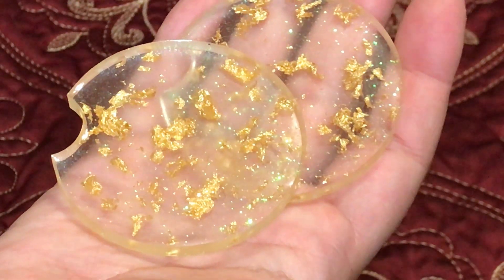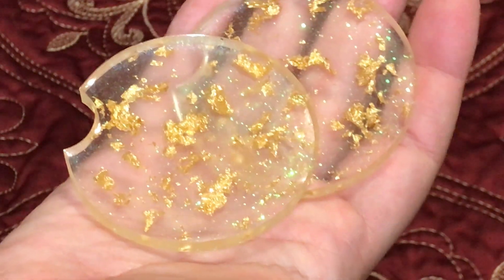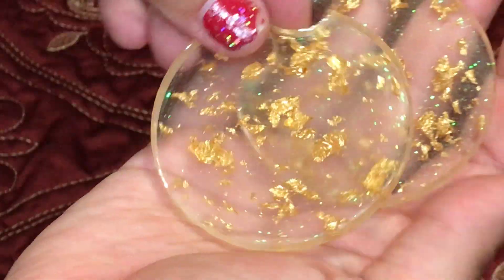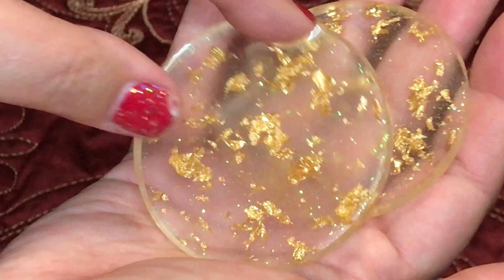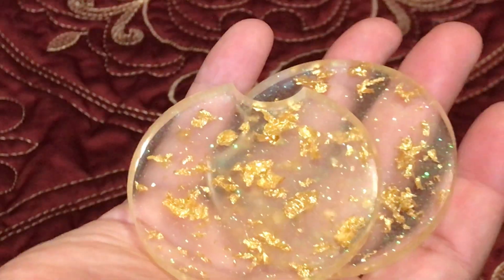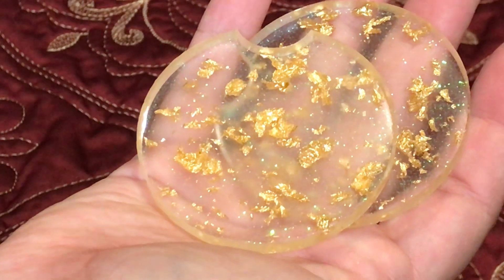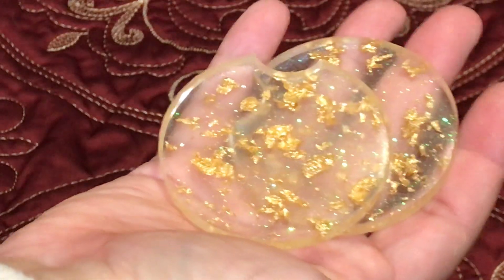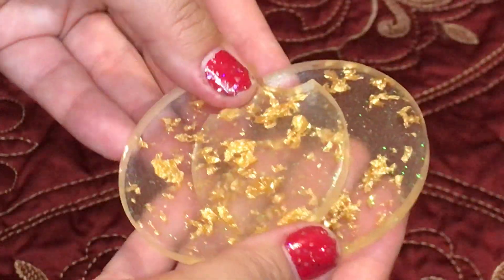They're great for keeping your cup holders clean. It's really easy to remove because they have this little divot. Once you put this down in your cup holder, you can pull it out and wipe it clean. It will keep the bottom of your cup holder nice and clean, which seems to be the place where things just like to end up.